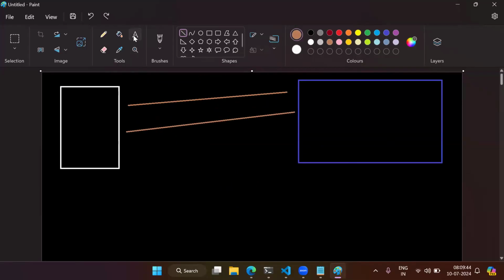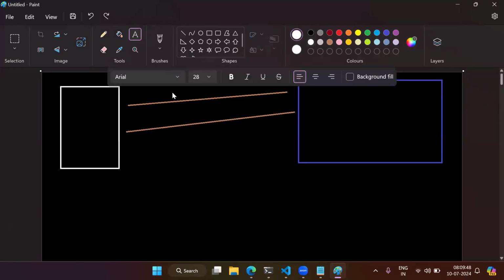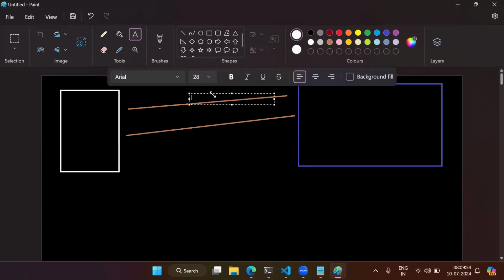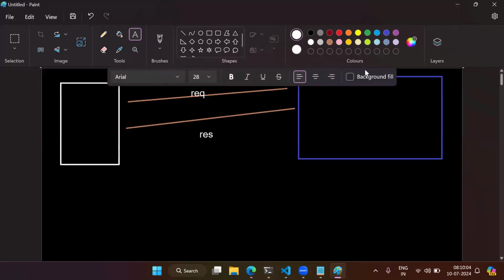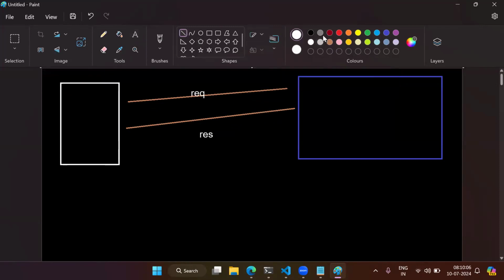Once we send the request and receive the response in the component, from our component we will call one action creator.